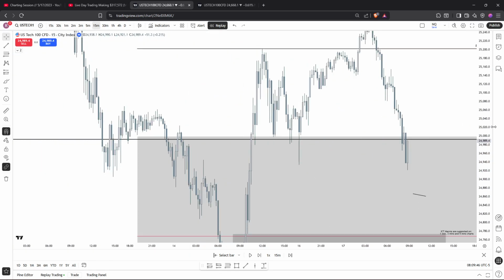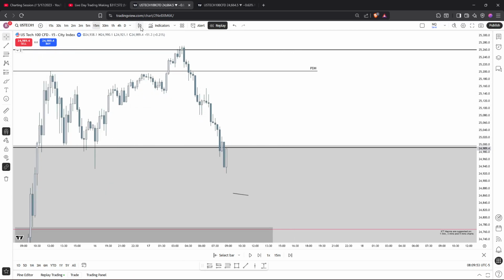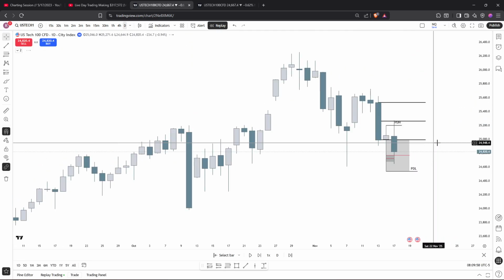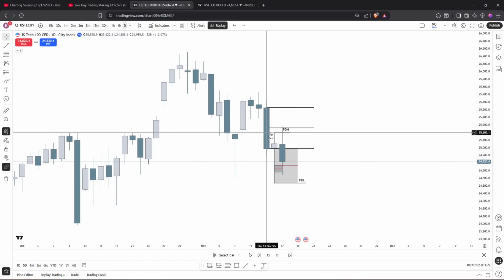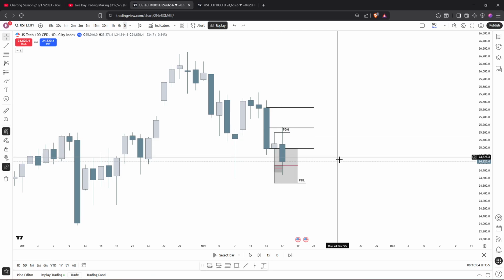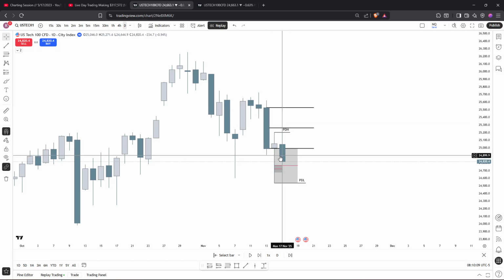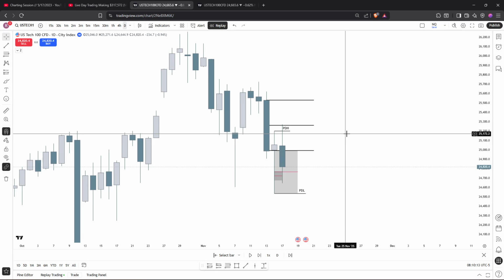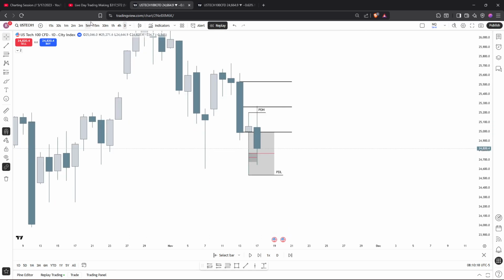Going into yesterday, I was trading the macro, which I mentioned. Going on to the daily time frame, we were pretty bearish in the market. Before the 9:30 open, price had already swept the previous day's high as well as the consequent encroachment of the previous daily FVG. Both of these were in alignment with my bearish bias.